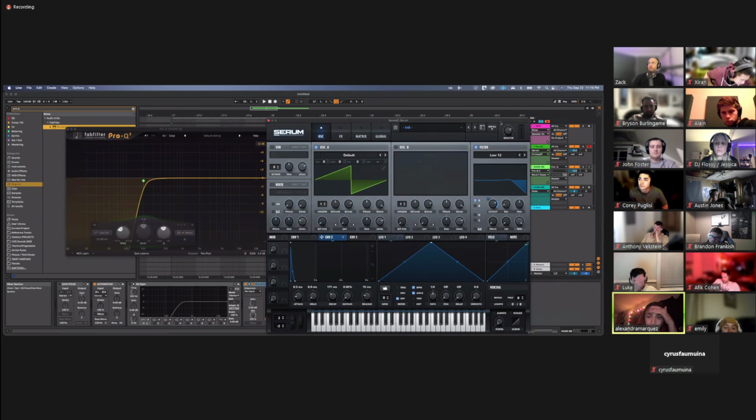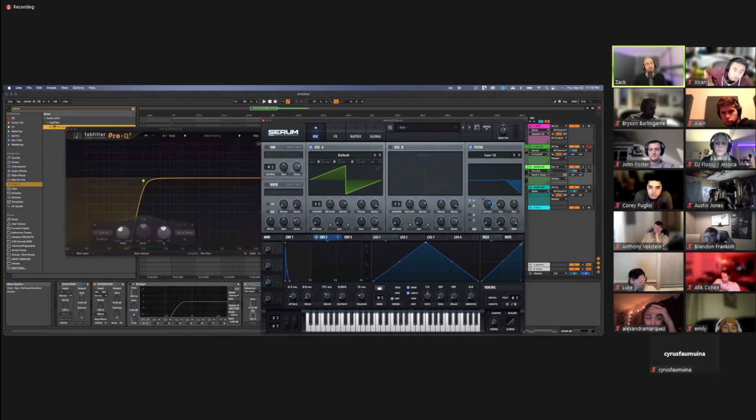Got it. Okay. So it's the same idea of that. Same idea, totally. And I'll say this, the higher the number also, usually if you're going to use this for plucks and stuff, it definitely changes the sound. If you change the number, it does have an impact on how things sound.